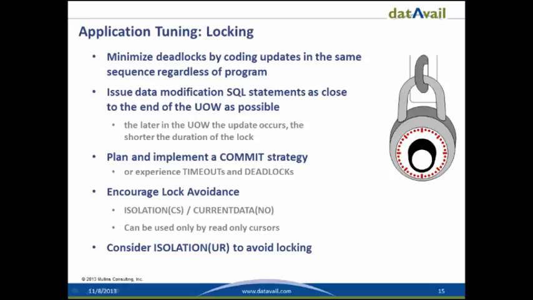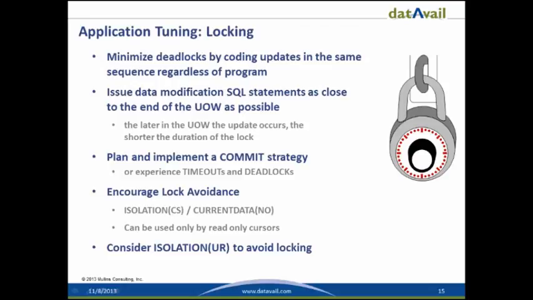Always plan and issue a commit strategy. You should, after so many inserts, updates, and deletes, or after so much time has gone by in your batch program, issue a commit. If you're not taking commits, you will see timeouts and deadlocks in your system, the 911s and 913s, and generally it won't be for the program that isn't issuing commits. It's just going to happily go out there churning through data, holding locks, causing everyone else to have lock timeouts happening on them. So make it a regular thing that you do in all your batch programs to push a commit into them and to monitor all those programs before they go into production to make sure that commit's there.